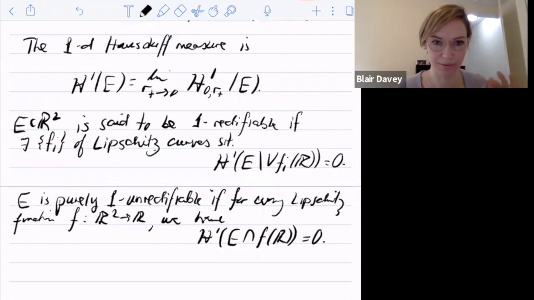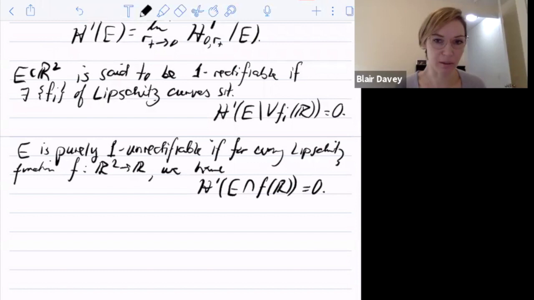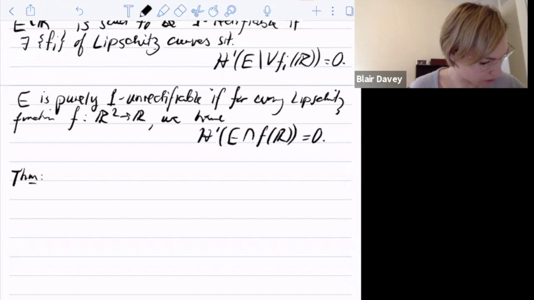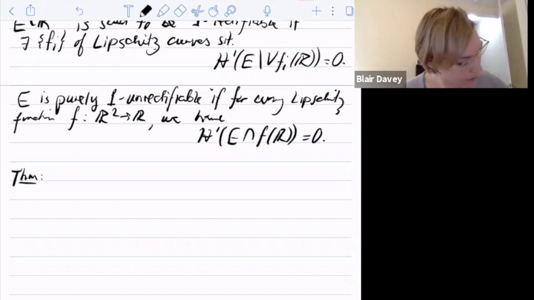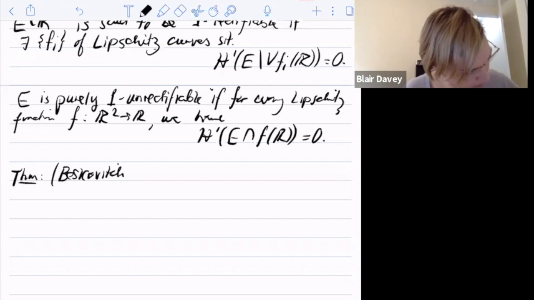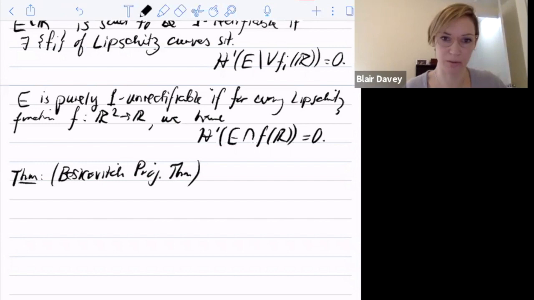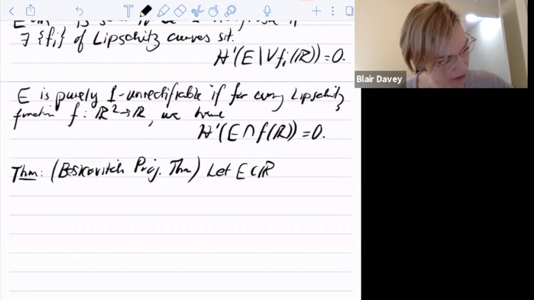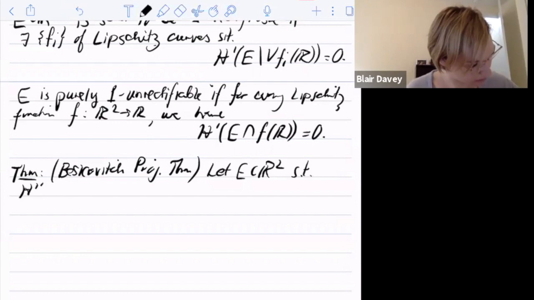All right, so the Besicovitch projection theorem is a result that picks off for us projection properties of sets based on whether they are rectifiable or purely unrectifiable. Going forward, because I am going to restrict to planar sets and one-dimensional Hausdorff measures, I'm going to stop putting the one in front of everything. So, the Besicovitch projection theorem. I'm going to give you the version that comes from Mattila's 1995 book. There are plenty of analogous versions of this theorem, but this will be the one that I want to talk about later. So I'm going to take E, a subset of R2, and I'll assume that it has finite positive Hausdorff measure, so H1 is between 0 and infinity.